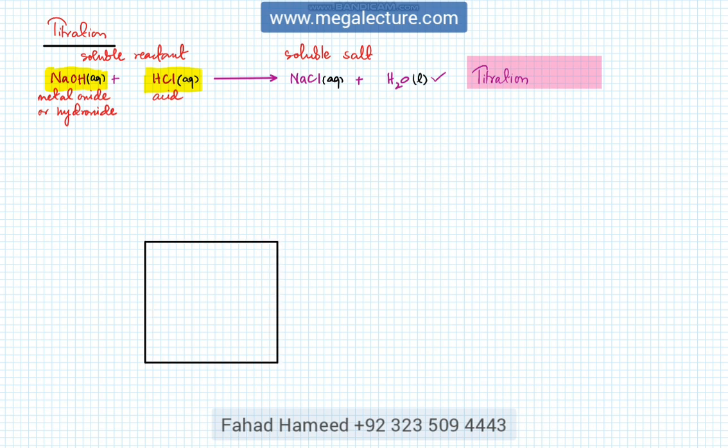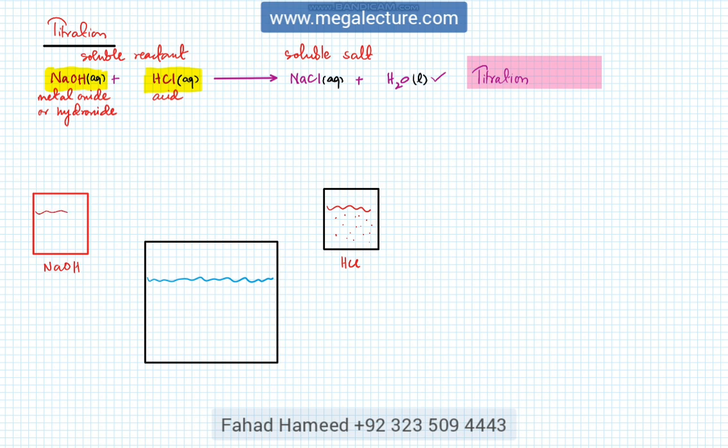Now let me first quickly explain to you why the excess method is not going to work. I've taken a beaker, and I'm going to take HCl. Let's say there's HCl dissolved in aqueous state. These are particles of HCl, hydrochloric acid. So this is my HCl beaker. And I've another beaker which has particles of NaOH dissolved in it, and I'm going to mix them in a beaker. Remember, I'm basically trying to explain to you why the excess method is not going to work.